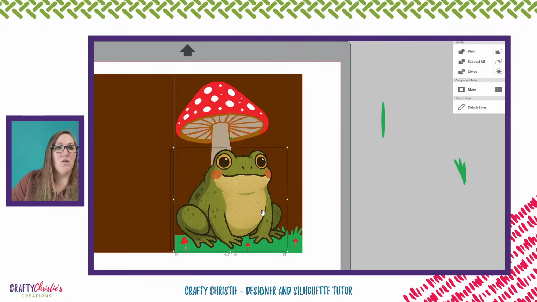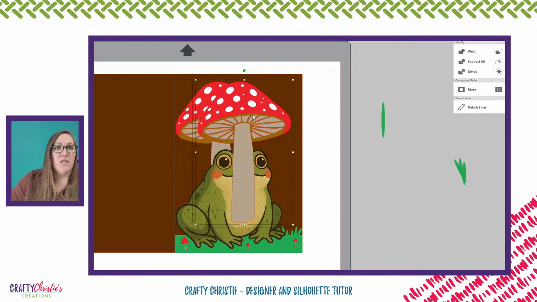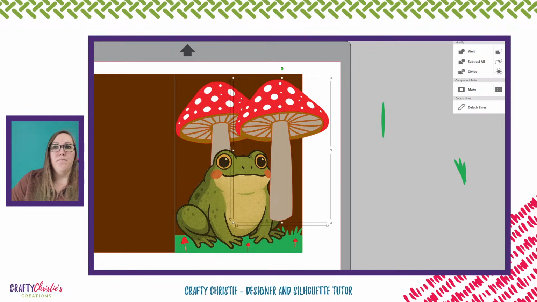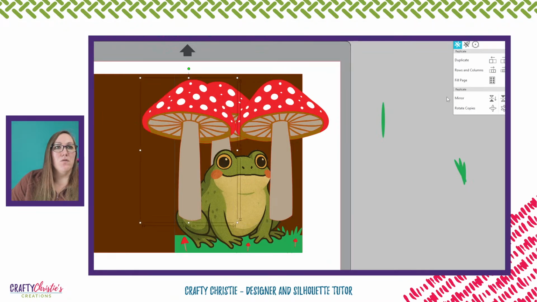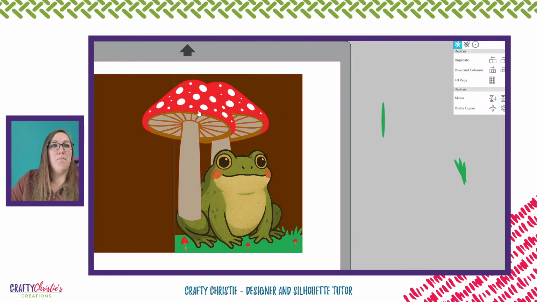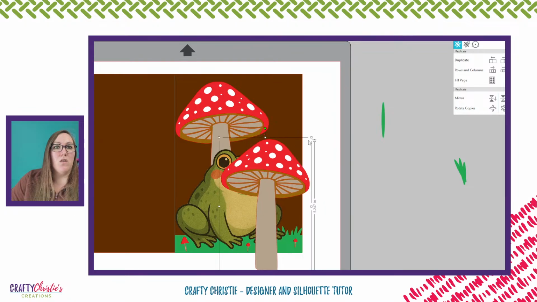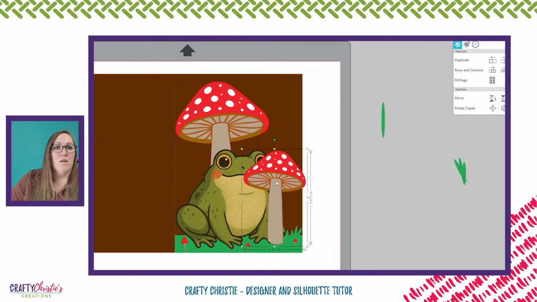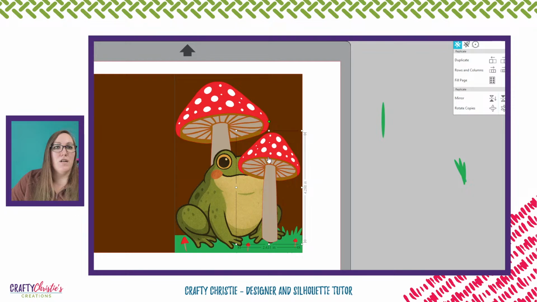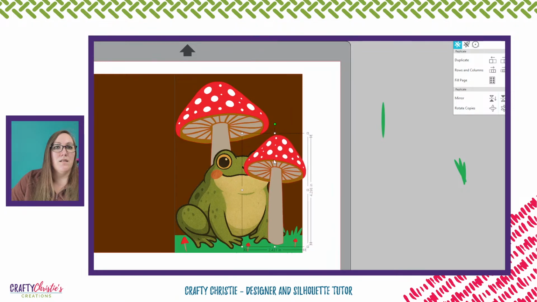We've got a couple of smaller mushrooms here. And then I think I'm going to take this one. I'm going to do Alt Option, click and drag. And then this one, I'm going to mirror. So let's delete this one. I mirrored it. And then I'm going to make it a little bit smaller so it looks a little bit different. And then I'm just going to kind of stretch it out a little bit.